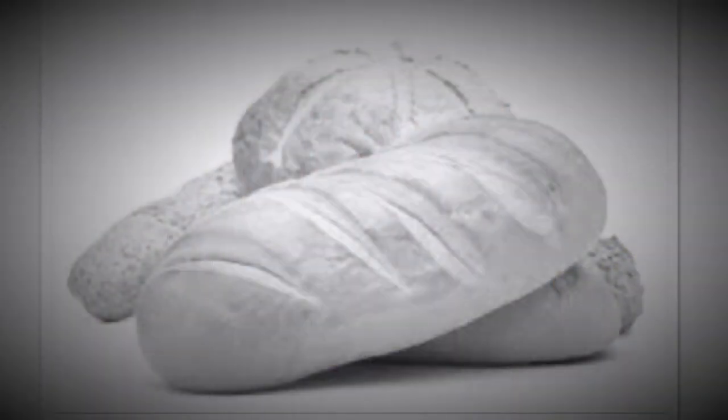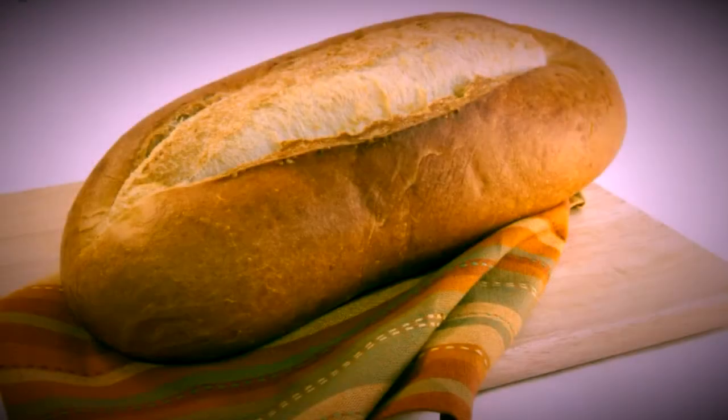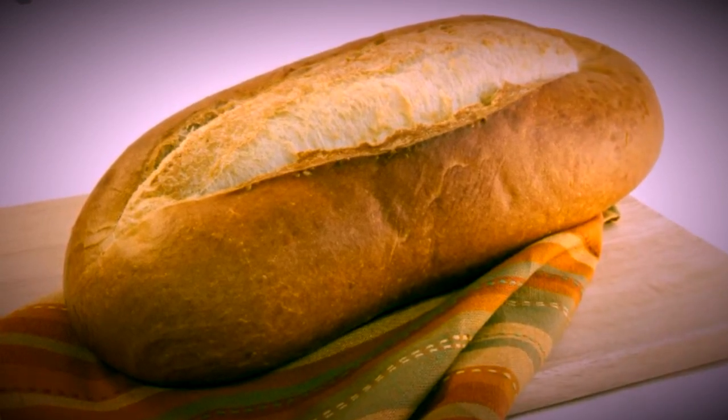Are you suffering from a shortage of bread due to the overpriced flour? Has the king's actions caused you to starve? If so, you're not alone, and there are ways that you can help yourself and others. This is a call-out to the first and second estate, because we need your help. It's as simple as donating a quarter a day to your local bread foundation to help these poor innocent people. To find out more, go to www.savethebred.com. Donate today for a better tomorrow.